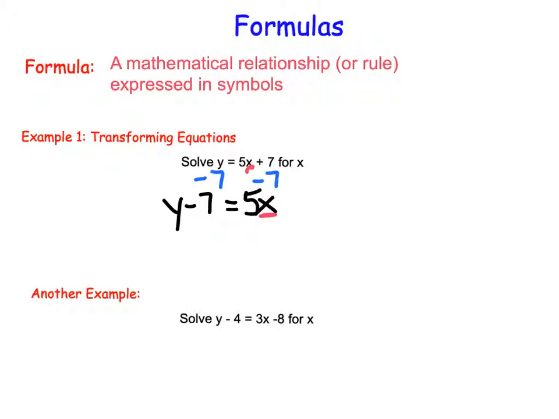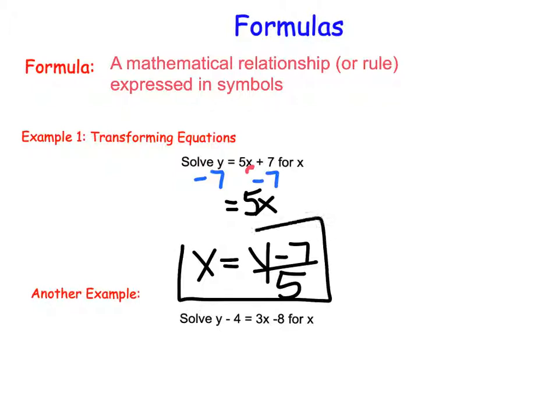Well, the only problem now is that 5 is being multiplied by it, so we are going to undo that multiplication with division. This entire side is going to get divided by 5. And you have done what you've been asked to do. You were asked to solve for x, and there you did it. So your final expression, and I switched my x side. I didn't have to, but I did. So we'll leave it. And then you're just left with this. So you have solved this equation for x. Let's try another example.